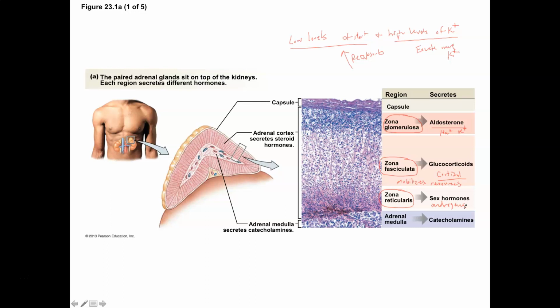For males, this is not as vitally important because males have testes and typically produce adequate amounts of testosterone from the testes. But for females, this is most of your androgen production. So this is going to be a supplemental source of steroids when you compare it to your reproductive organs. Females have ovaries producing estrogens and progesterone, but this is where you're going to get androgens that you can use for bone development and muscle development. And males, again, are using this as a supplemental source, but most of the time we're talking about the main testosterone that comes from the testes.